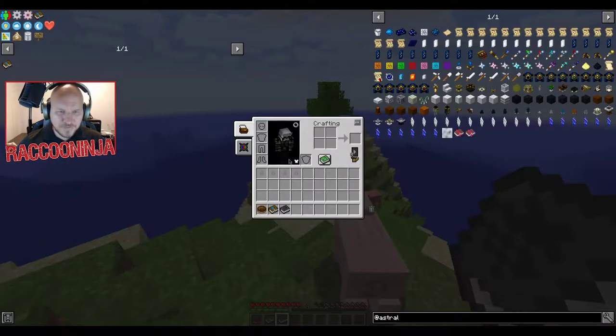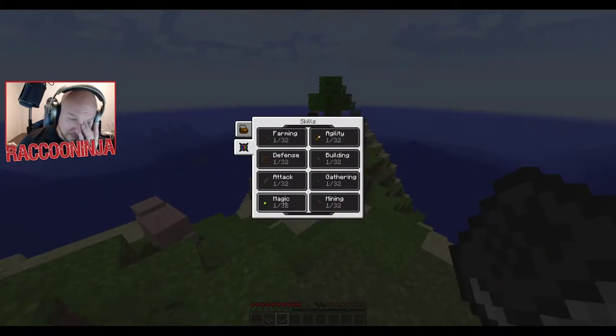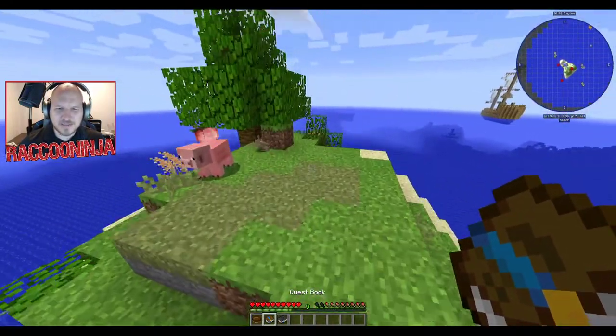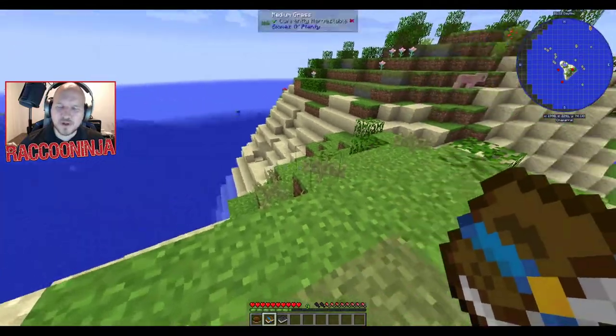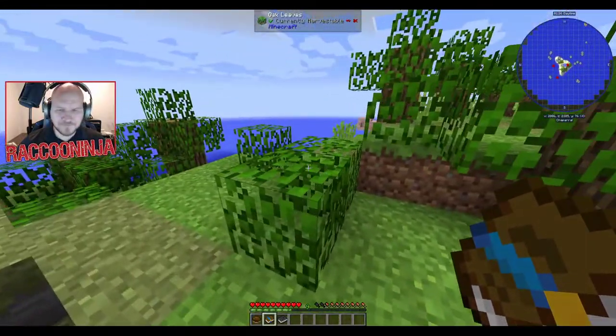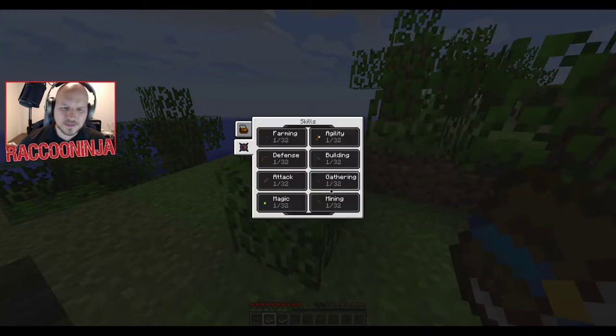The other one is if you hit E and you go to skills, or if you hit Y, we have some skills here. So this kind of looks like, what was it called? RPG? MPG? What was it called? It was the one where it had Tree Capitator and you could right click your pickaxe and get Super Breaker and stuff like that. I can't remember what it's called. It was like Minecraft RPG or something along those lines. Whatever it was called, it's similar to that.